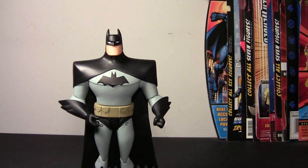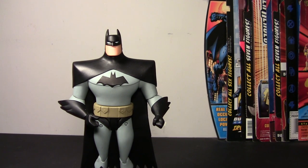If you're looking for a super animated series buff, go check out Rob's Rogues. I'm not sure if he'll be getting the Batman, but I know he's getting the Robins. I'm assuming both Robins. So whenever they come out, he'll be reviewing those, and I'm sure he'll have plenty of great comparisons to make to the older animated figures and everything. So definitely check his reviews out when they hit. In the meantime, I'm just giving my little opinion here.